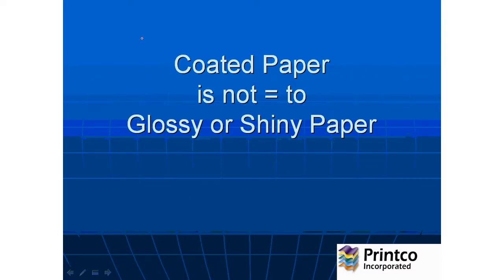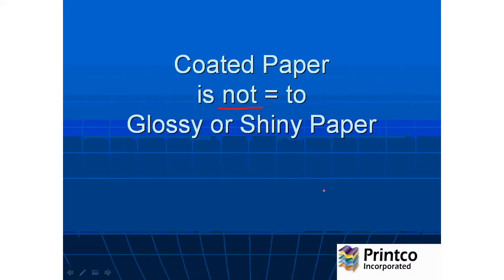Most full color printing, or process printing, is produced on coated paper. Some people relate coated paper to glossy paper, and this is not true. Not all coated papers are glossy. Coated paper means that the paper has coatings which make the surface less porous and smoother. And why is coated paper the preferred stock for process printing?